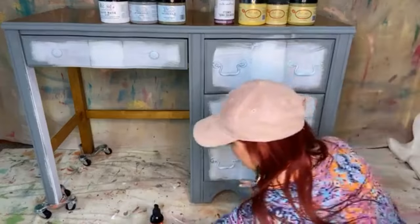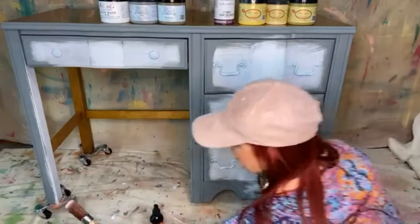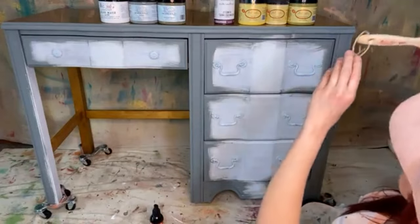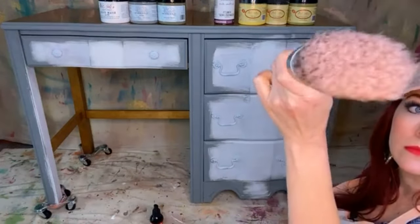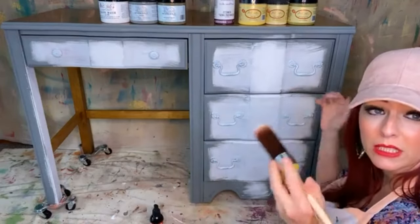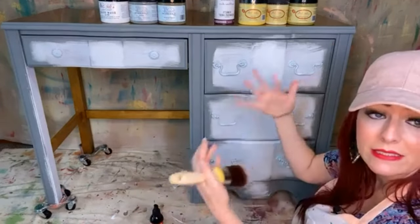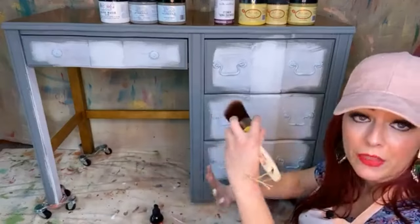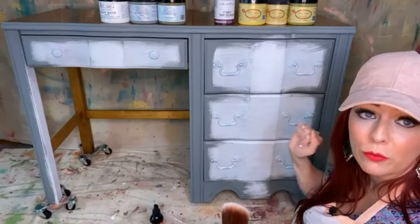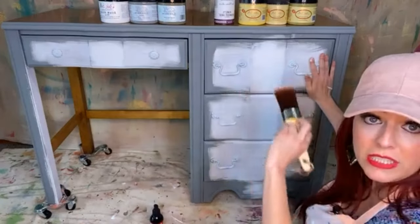I think I'm going to use this brush. I thought about trying my best aim brush, but I'm going to use the Oval Medium, because I'm doing more of a softer blend. It's still going to be more of a layer. This is dry. If I wanted to actually blend this, I would have kept that wet so I could work them in together. But I don't want them blended. I want them layered, but a soft layer. That's why I let this dry. I'm going to use this Dixie Belle Synthetic Round brush to get this going.